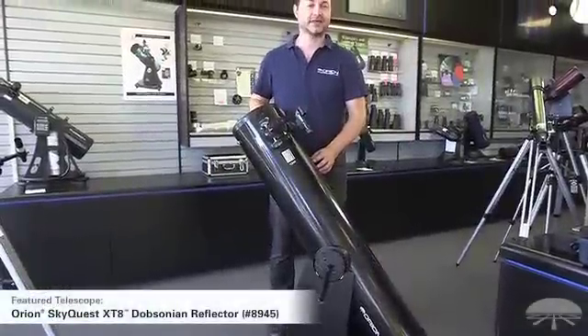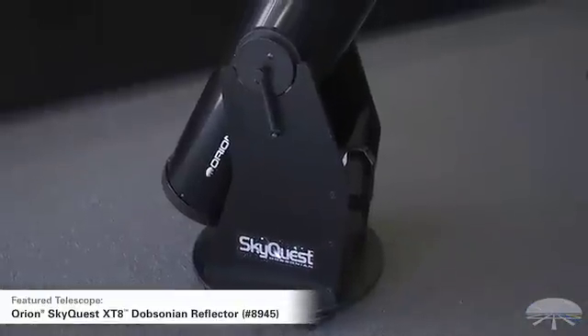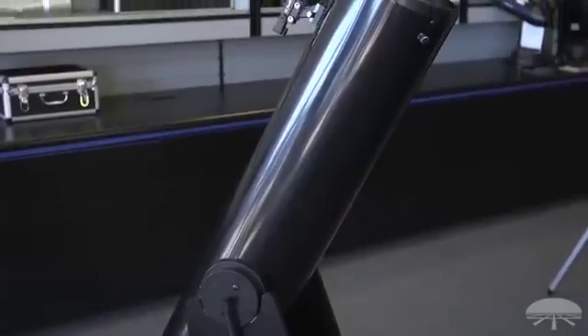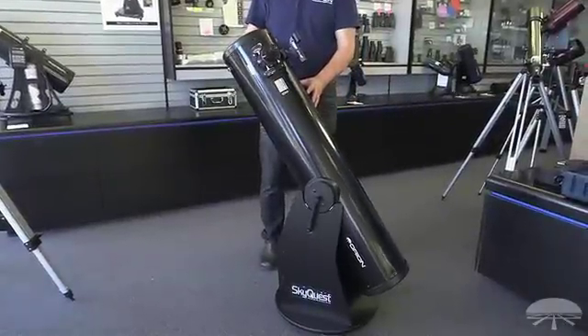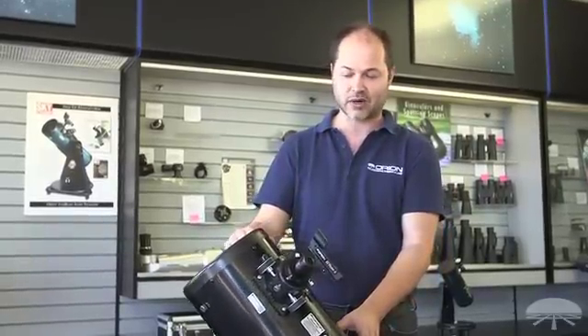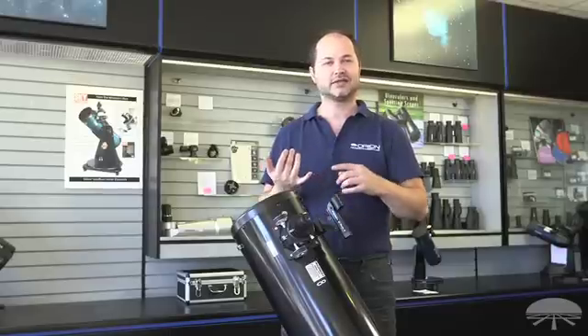This is the Orion XT-8 Classic Dobsonian Telescope — probably my favorite telescope out of all the beginning telescopes I've talked about in this video. It's an 8-inch reflector on an alt-az mount using the up-down, left-right method of movement. This is called a Dobsonian telescope because it's on a Dobsonian mount, which is a simple swivel mount using nylon and Teflon bearings for very smooth, nice motion. I talked about reflectors being the best bang for the buck — well a Dobsonian is the best of the best bang for the buck: very large aperture for a very good price. With these smooth bearings it's easy, even at high power, to move it along and track a planet and keep it in the field of view.